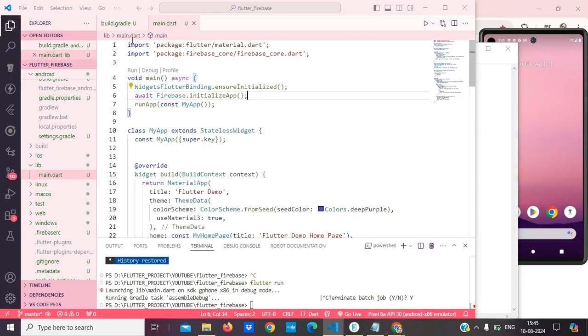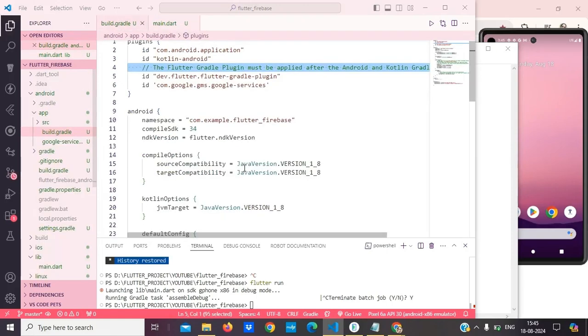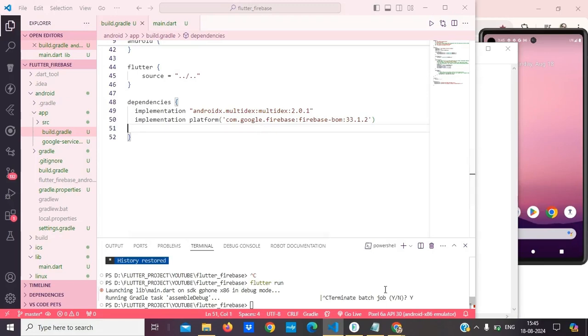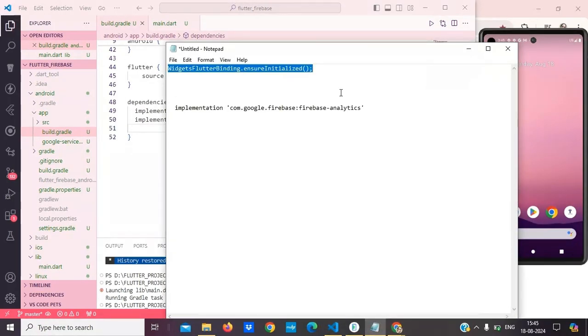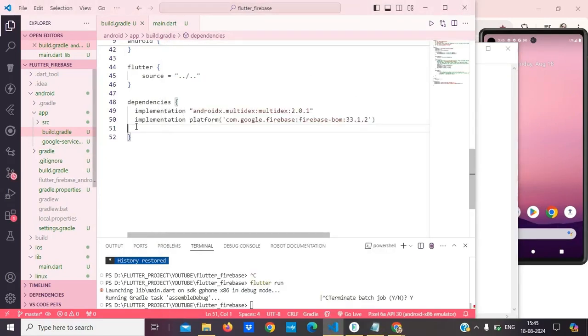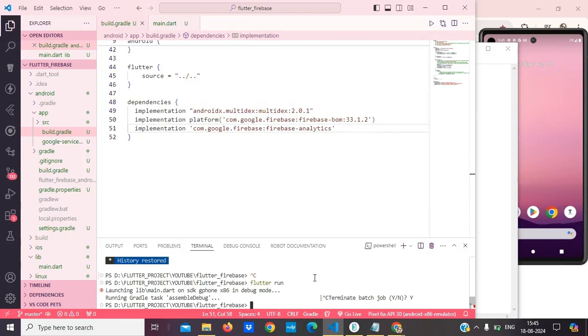And if you have enabled Firebase analytics, so you have to add one line of code here in the dependencies. So yeah, just add these two lines of code. Yes, and just run your project and it will work.